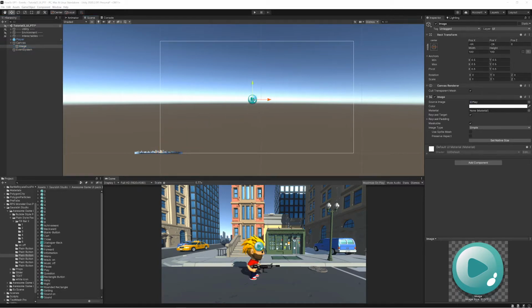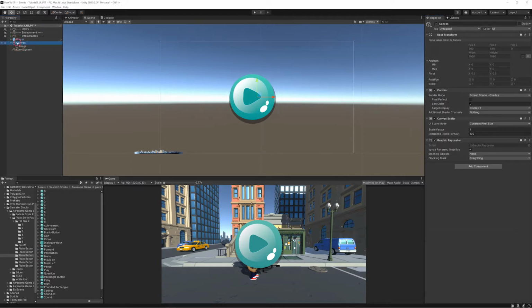Actually, one thing I did forget to cover when I was talking about images is this important button right here, the set native size. What that will do is make sure that when you import a sprite into your project, it's set to the size that it was intended for. So at the moment, that's its actual proper size, and from there, we can scale it down to whatever we need. But for the moment, we're just going to leave it like that, as it's going to demonstrate what we need for the canvas and looking at the canvas scaler.